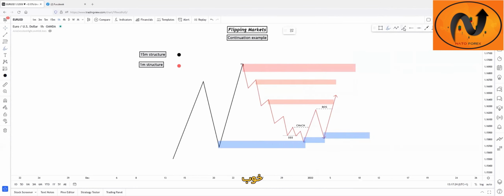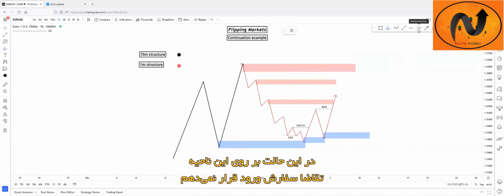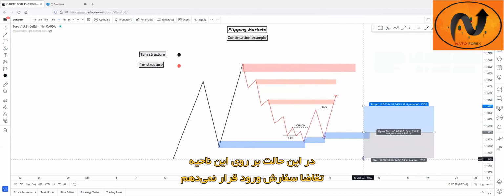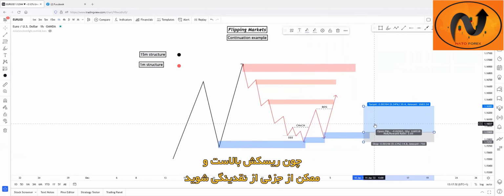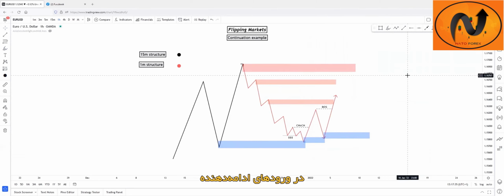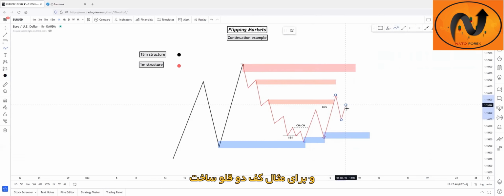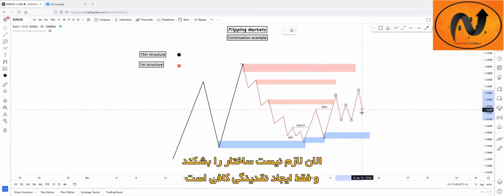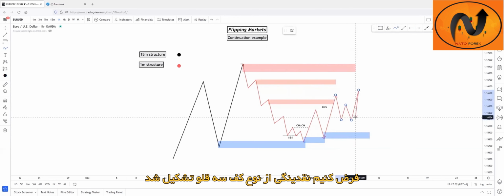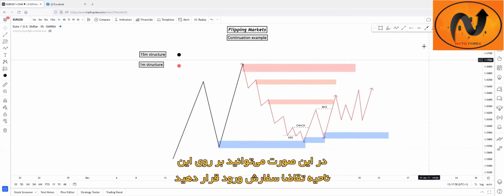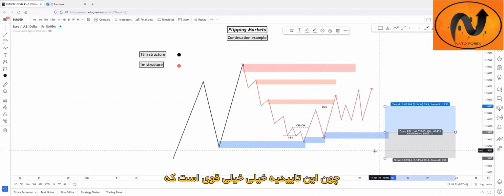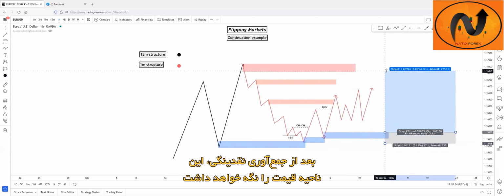Okay. In this case, I wouldn't set a limit order on this demand zone, because it could be risky. It could be part of the liquidity. In continuation entries, I recommend you wait for a liquidity creation. So if price comes back down after the break of structure and, for example, creates this type of liquidity, double bottoms, and after it breaks structure, it doesn't have to break structure, it doesn't really matter, it just has to create liquidity. So let's say it created liquidity, triple bottoms. After this, you can easily set a limit order on this demand zone, because this is a really strong confirmation that the zone will hold the price after the liquidity sweep.